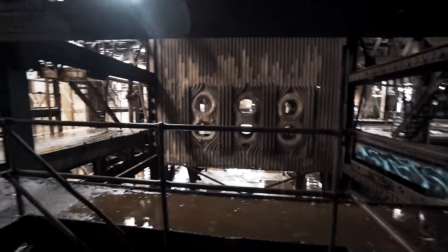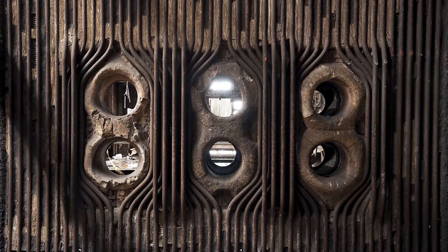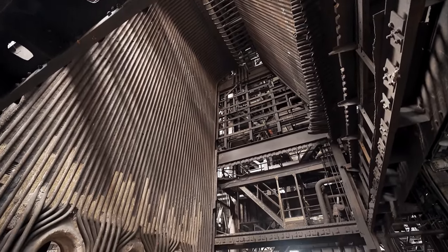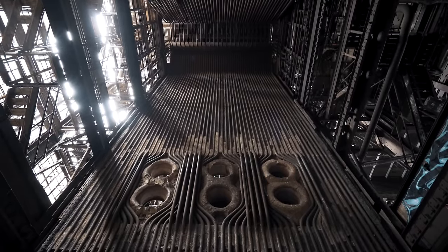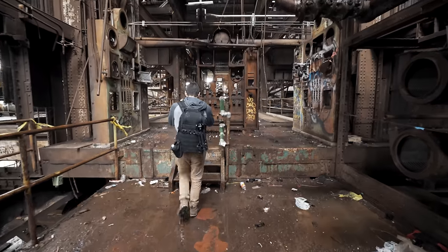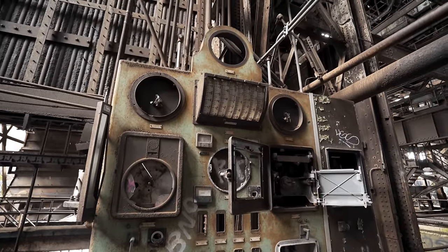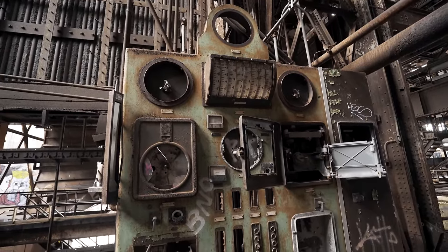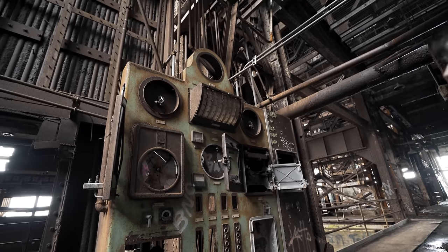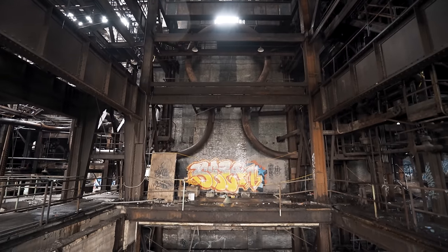Those pipes are pretty sick — they just curve around the holes. It's like one wall of the boiler, like a scrapped-out boiler. Some boiler controls here — now these are some old panels. I don't know how old they are, but the shape at the top looks really cool. Technically these should be newer than anything for the original turbine hall. And there are Bailey's meters. These could have been the original boilers — just not directly adjacent to the older turbine hall. Look at this pipe — it's like a loop.